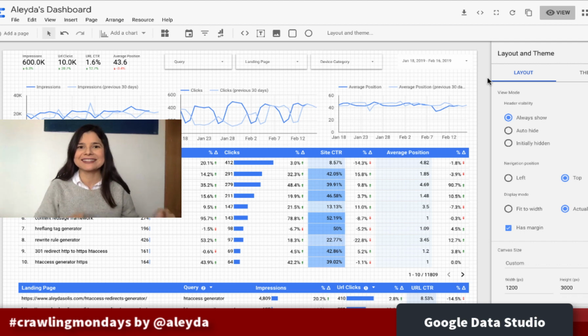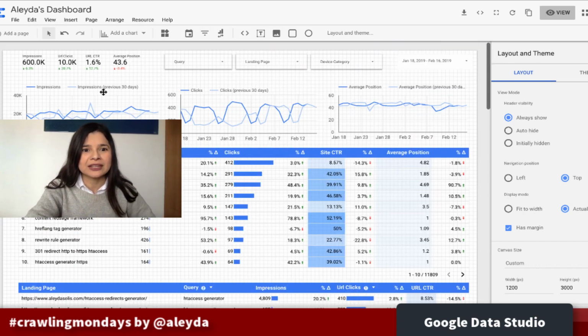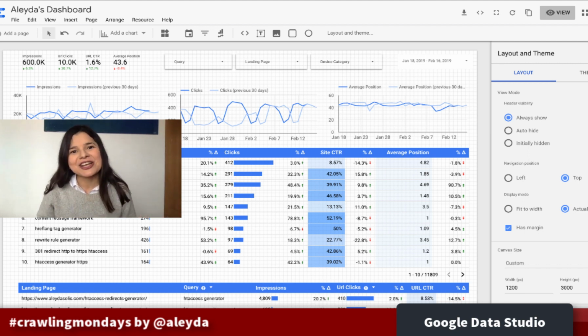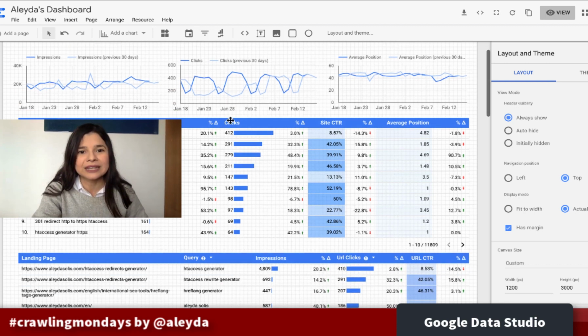And I am super excited that they have been continuously launching new functionalities and many more. Also, SEO tools are providing support and a connector for it. So it's very, very cool. So for example, here you can see a dashboard that I created, taking the information from the visibility area of the Google Search Console that is available to be integrated here in the Google Data Studio.